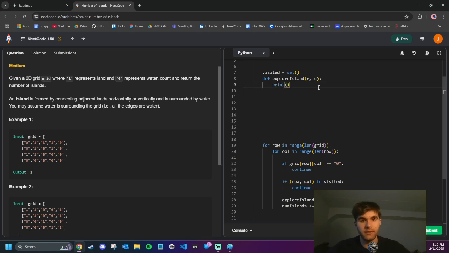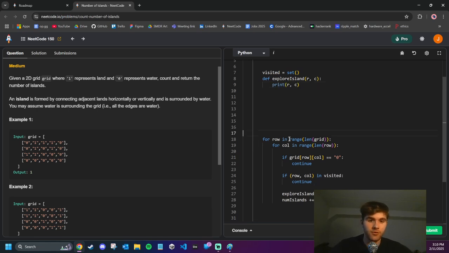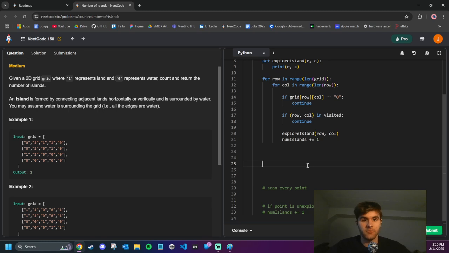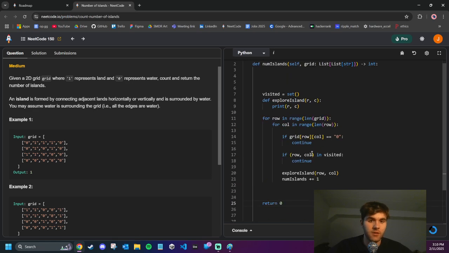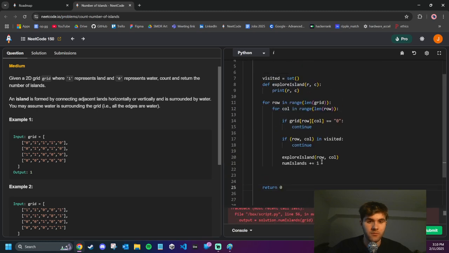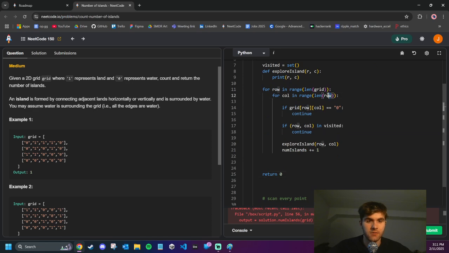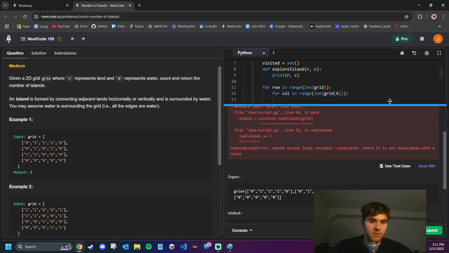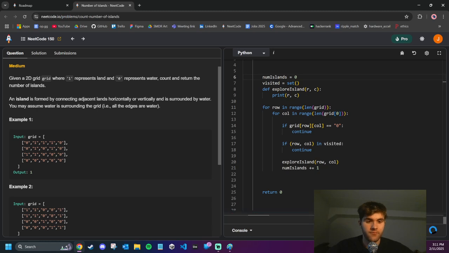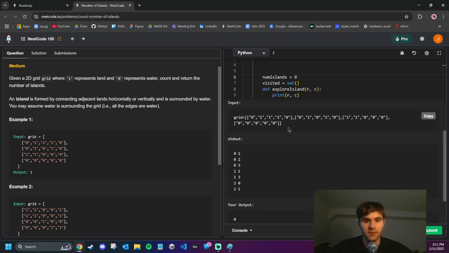So if explore island just prints row and column for now, and let's say we return 0, this should print out every row and column. Okay, I decided not to do it like that because row is an integer. Num islands doesn't exist. So I'm just getting the skeleton going.